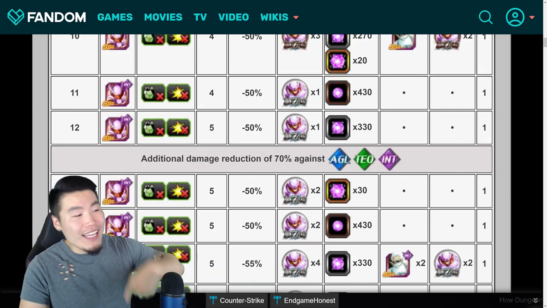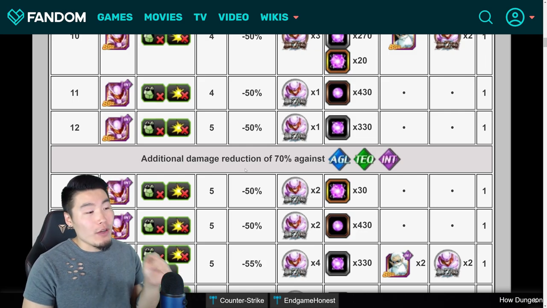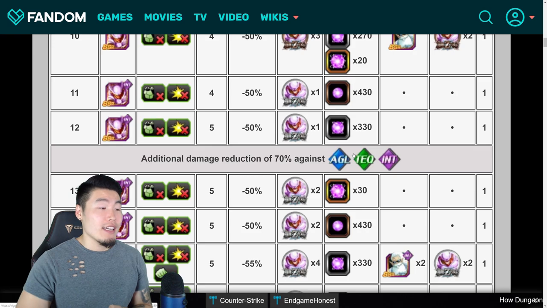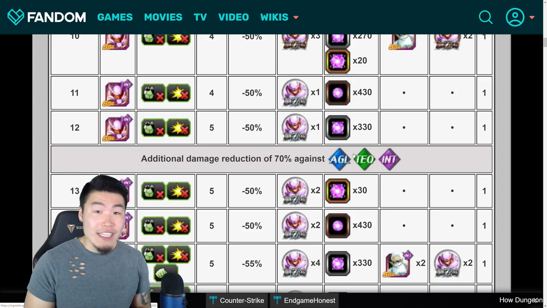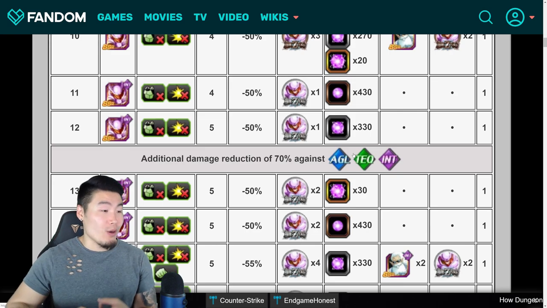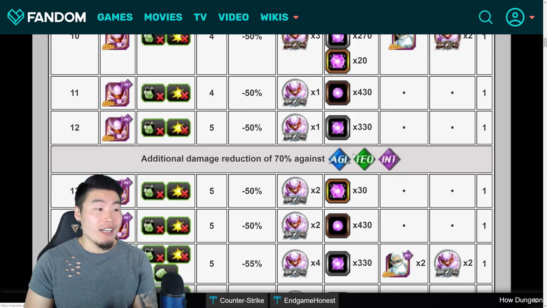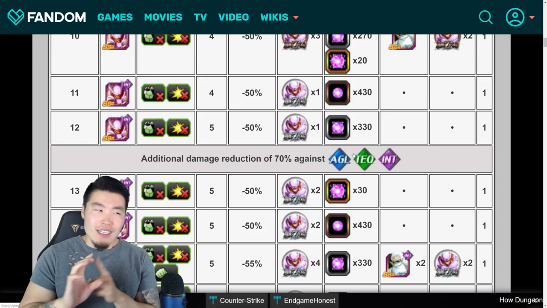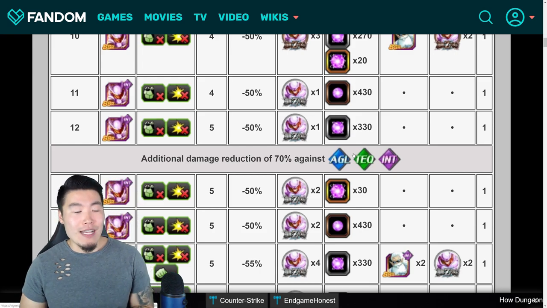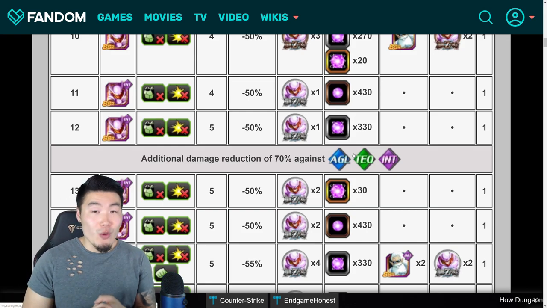Anyways, if you go beyond level 12, he gets now additional damage reduction of 70% against AGL types, tech types, and INT types. So at this point, your AGL Super Gogeta is really going to be doing quite little damage, as well as your Super Saiyan 4 Gogeta, as well as your INT Gogeta as well.